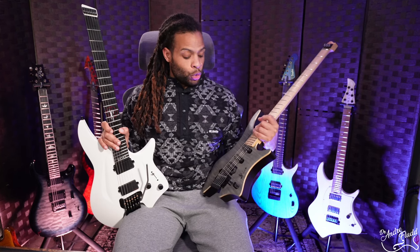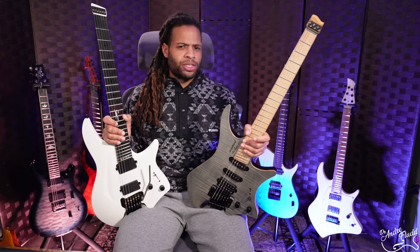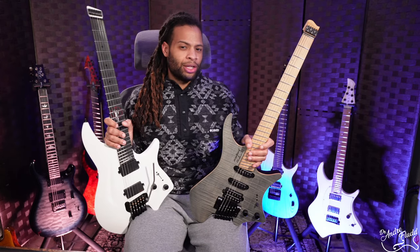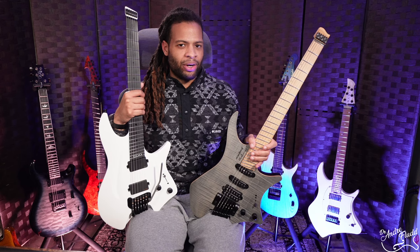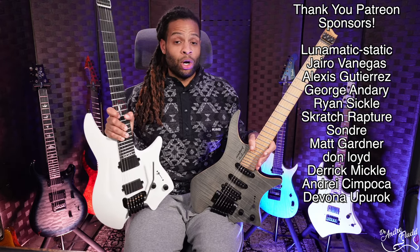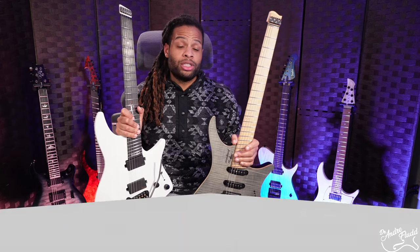Now on to price. You can buy a Strandberg guitar for well under $2,000, and you can't even find a used Aristides headless for less than $3,000 — so there's a big price difference. You can also go into just about any big box store and try a Strandberg, whereas you can't try an Aristides ahead of time most of the time, and you certainly can't return it if you don't like it. If I had to choose between a $3,000 Aristides and a $3,000 Strandberg, I would personally pick the Strandberg. I don't believe it's as high quality as the Aristides, but it just feels better overall for me — especially the fan fret design and the flatter fretboard radius. But if you need custom inlays and like a more aggressive fan fret design, the Aristides is going to be great for you. They are both super high quality guitars.